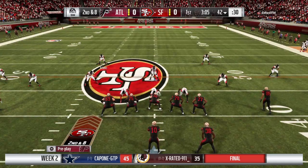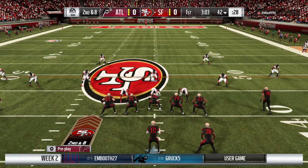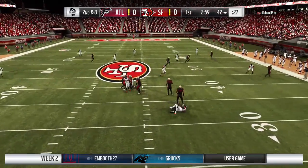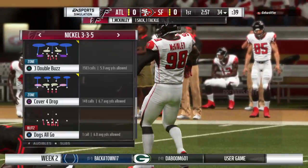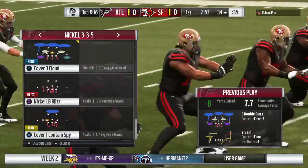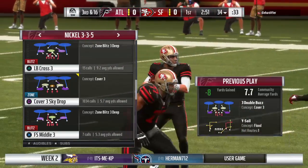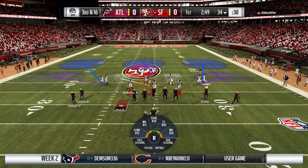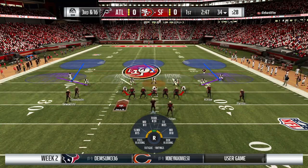We got three, fellas. 11. Working from the gun, Garoppolo. Pressure brought in, and the Falcons get there for the sack. Tack McKinley in there to drop him for his 5th sack of the year. So the sack of Garoppolo. And now what can they come up with on 3rd and long?